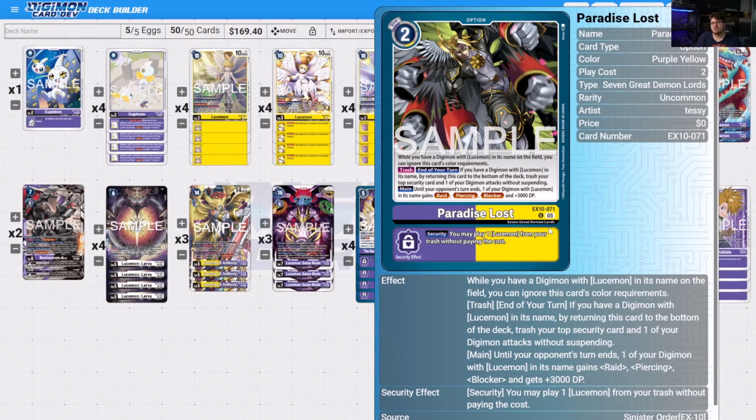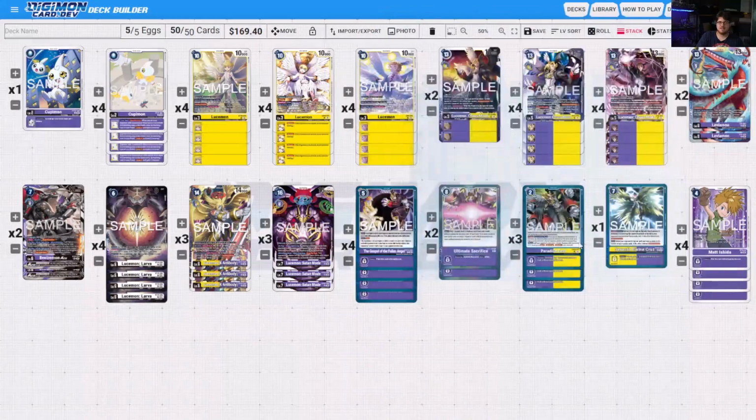So again, trash if you have a Lucemon in its name. By returning this card to the bottom of the deck, trash the opponent's top security stack, and one of your Digimon may attack without suspending. So again, this card is great. Paradise Lost is what this deck kind of needed.